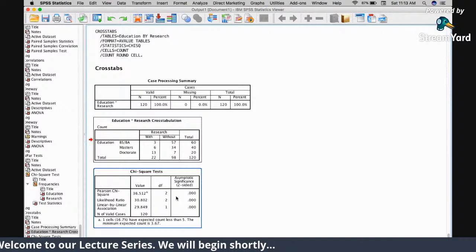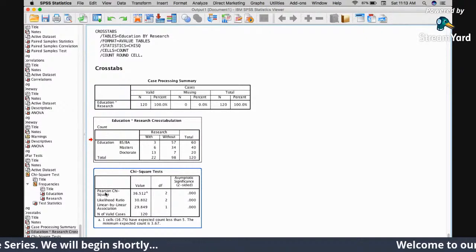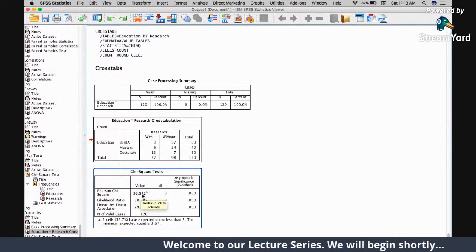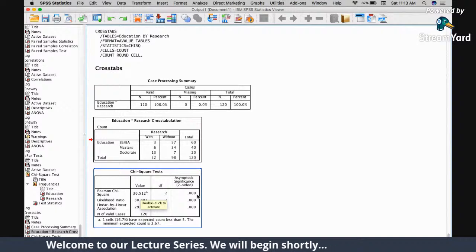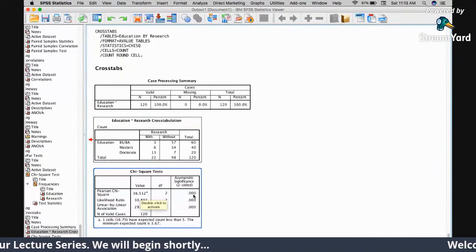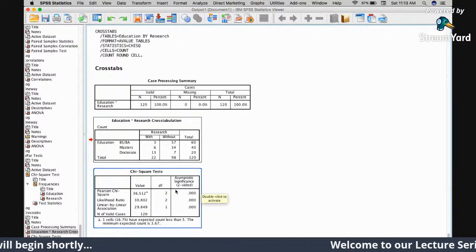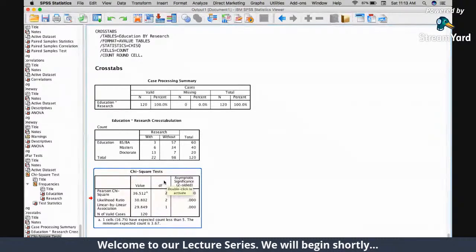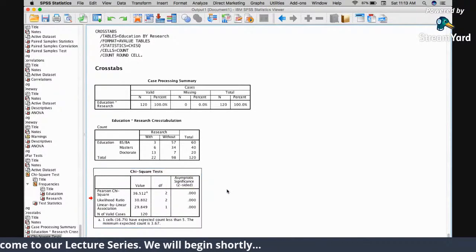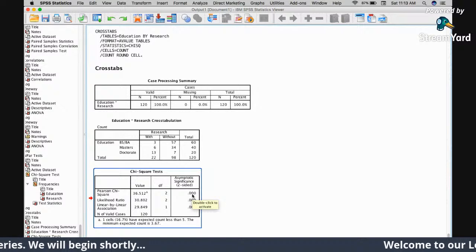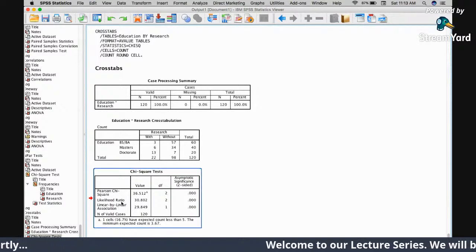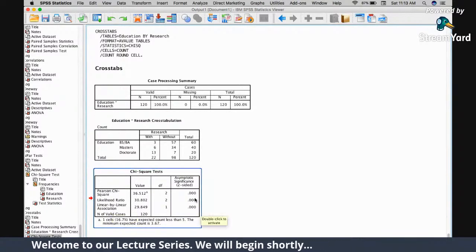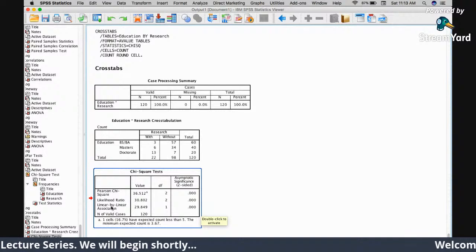So dito tayo ngayon magfo-focus sa last table. Nakalagay dyan, Pearson chi-square. The value is 36.512. That's the value of the chi-square. And then we have the p-value here, which is 0.00, which is the same dun sa nakuha natin kanina. So when I am performing chi-square test, I use this one, itong pangalawang method. Okay? So ito, makukuha natin kasi yung p-value, and at the same time, meron ka pang likelihood ratio. Then you also have linear by linear association.